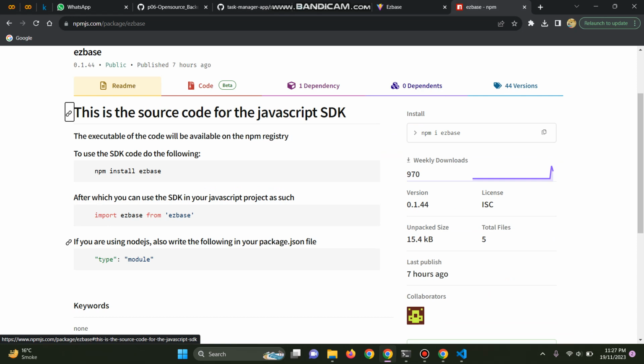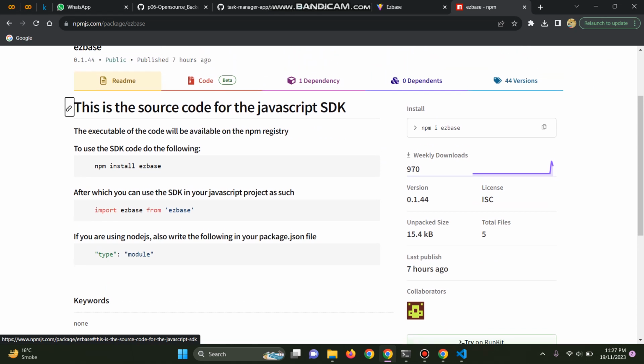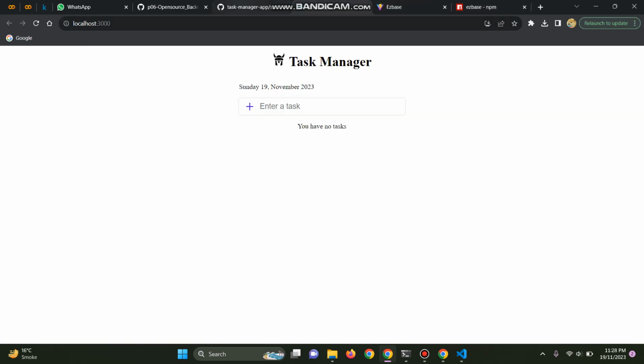This is the ezbase library that we've uploaded to npm, and this can be used with any app to serve as a simple backend for your app. And we've made a simple React app using this SDK.